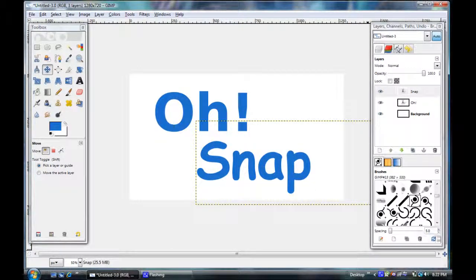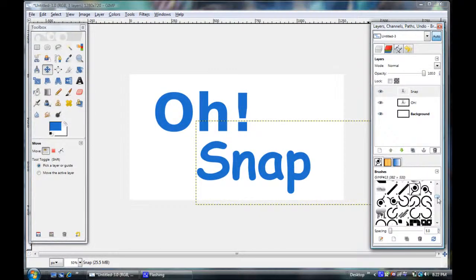One thing that's always good to add to a logo is some sort of little graphic or artwork. In my previous tutorial, I showed you how to install brushes into Gimp, and we'll use that. We'll use one of the brushes to spice up the logo a little bit.